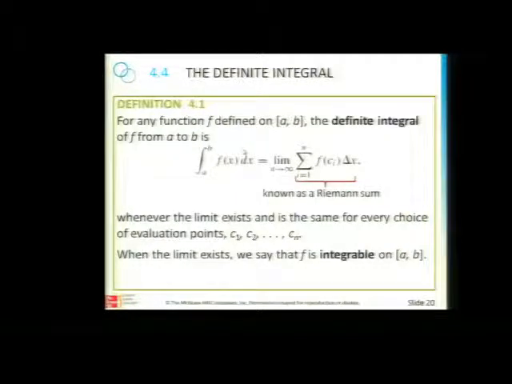Now, this is a definition. The definition for a definite integral within a domain, within a closed interval, a to b, x from a to b closed. You know this symbol, right? Then, symbolically, we write it in this form. This is the notation to denote this is a definite integral of the function f with respect to x within the closed interval from x equal to a to x equal to b.